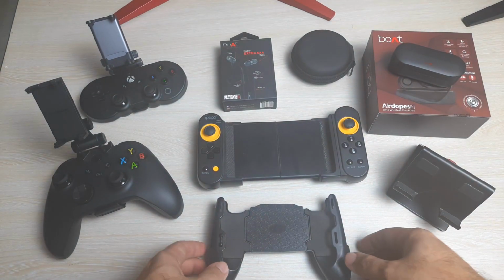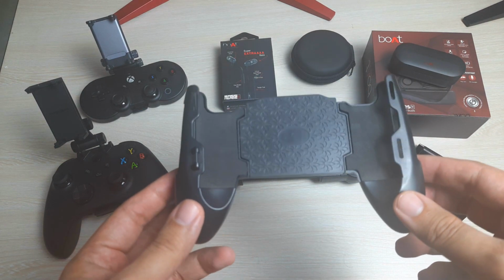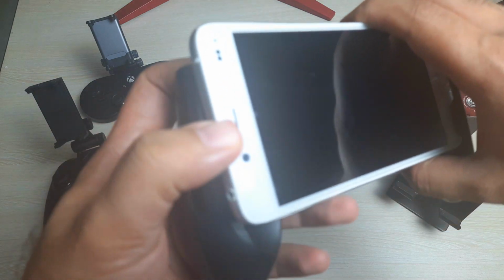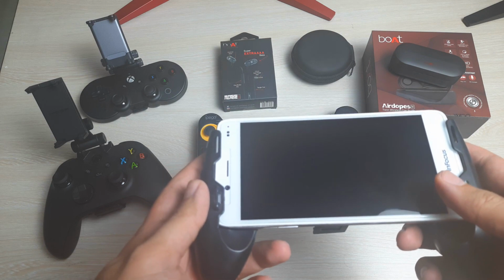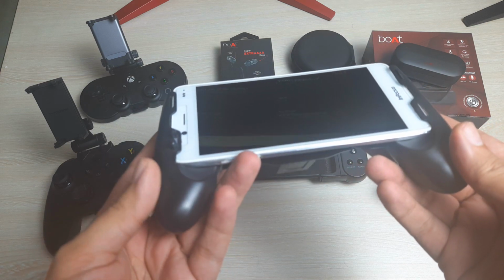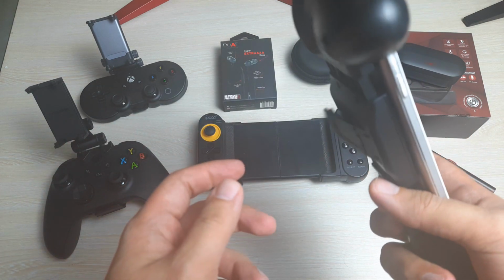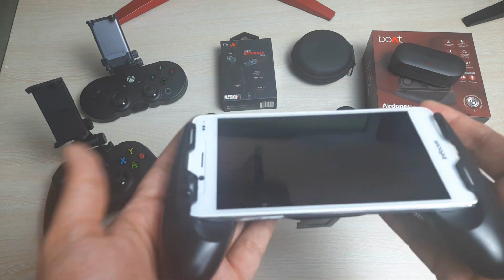Anyway, then we have a very basic, simple, cheap controller. And initially I didn't really pay much attention to this, but this is surprisingly good. Same concept, you just put your phone in here. And for games with touch controls, this is actually quite comfortable because it gives you this sort of handle to grip the phone better, and that makes a big difference, which initially I did not really think of much. I've actually used this quite a bit, especially for games like Asphalt 9 and things like that. So this is surprisingly good.